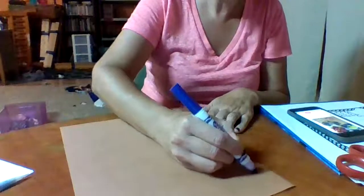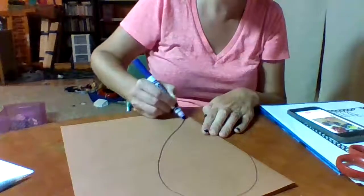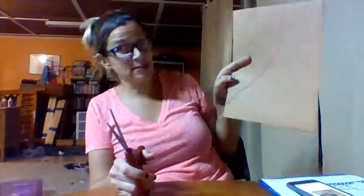So we're gonna go up, around, out, and down. I know you parents all know how to make a heart, but it's good for the kiddos to hear what they're supposed to do, and then they can start to understand how a heart is made. So we have our heart, guys. Now we're going to cut it.